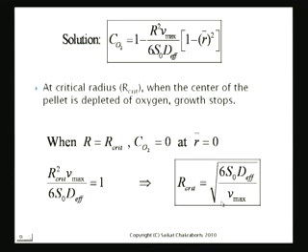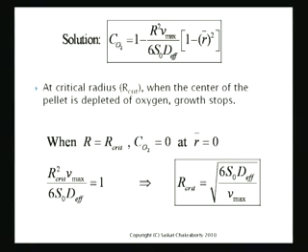So I hope this answers your question from last time, that fungus cannot grow indefinitely, and there will come a point when it will stop growing, and that is the time it will try to divide itself so that it can continue to grow. So this is the limit of the colony. It keeps expanding, but it doesn't expand indefinitely. It expands only up till the time that the radius equals the critical radius, which is given over here, square root of 6 S naught D effective over nu max. Once this critical radius is attained, the fungus will stop growing, and it will maybe divide and allow for future growth.